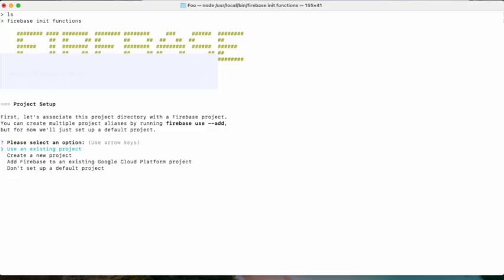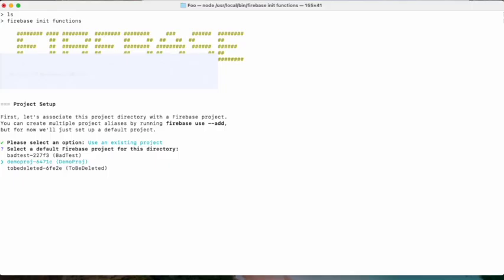Now everything's pretty much going to kickstart and take care of everything. You just have to fill out a couple of questions, right? So we're going to use our existing project. Again, if you want to create your own, go for it. Here, I'm going to let this run through, and we're going to select the project that we want to make certain that we're actually paying attention to, right?